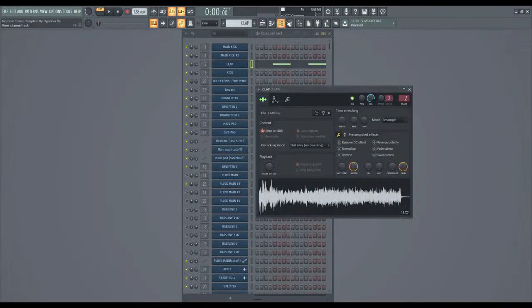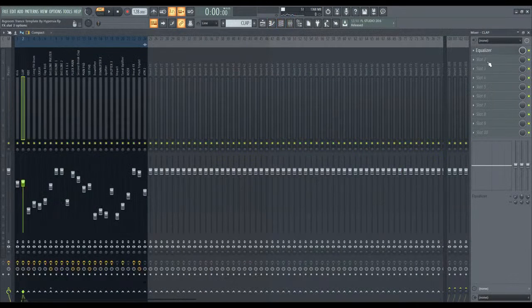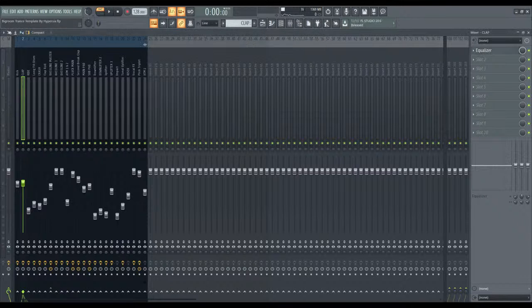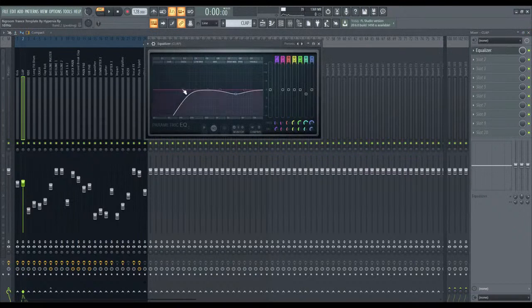In the mixer, I believe I used some simple EQing, a little bit of cut on the mid-range for the clap sample. That was enough. And of course, cutting off the low frequencies, cutting everything below 50 hertz.